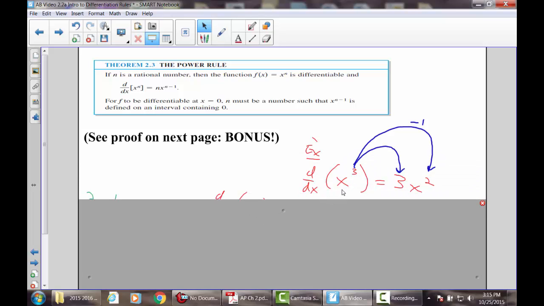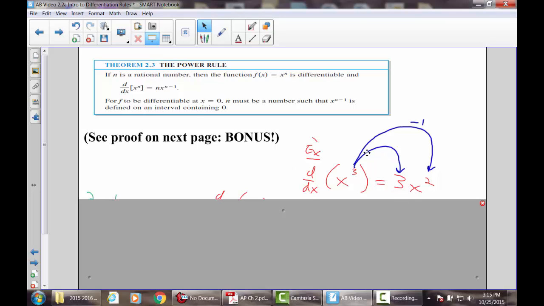So basically all that happens is, if you have the derivative of just x, not 5x, not ln x, just x, to a power of a positive or negative integer or fraction, then you take that exponent and it comes out in front. As you can see, that exponent n comes out in front.